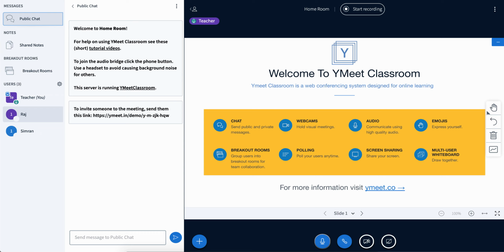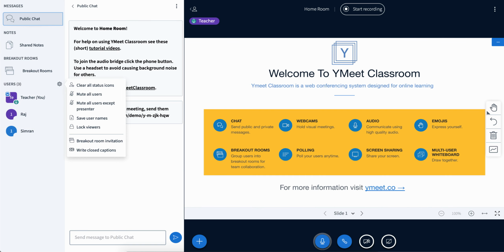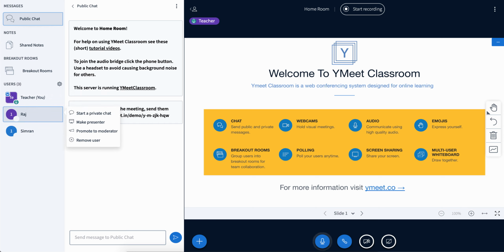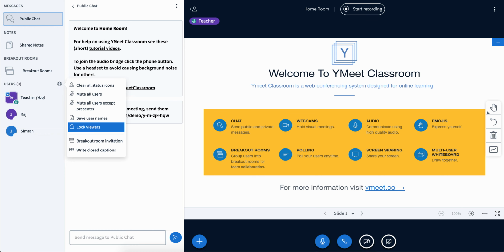So as we see, right now there are no students in this view, but as a teacher, I want to see what those students are doing, right? Because I want to have some control over what those students are doing. So what I can do is go into the breakout room to see what those students are doing. Let me go into one of the breakout rooms.